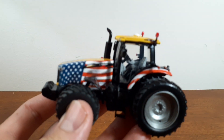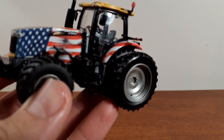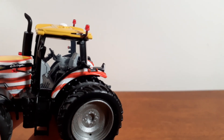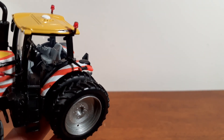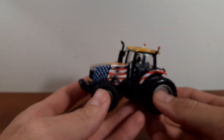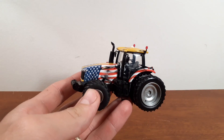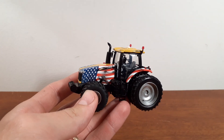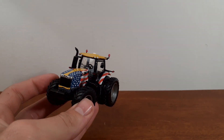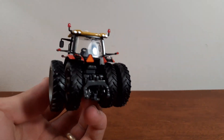Let's see what model this is — I don't even know the model number. MT-685E, and that's going to be on the top corner there, it's going to be hard to see. So this is the American flag version. I think there's a Canadian flag version, and they also made some camo ones and maybe a pink one of these. But we got the American flag version because we like America.